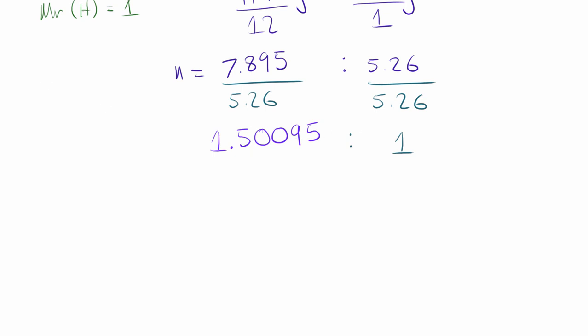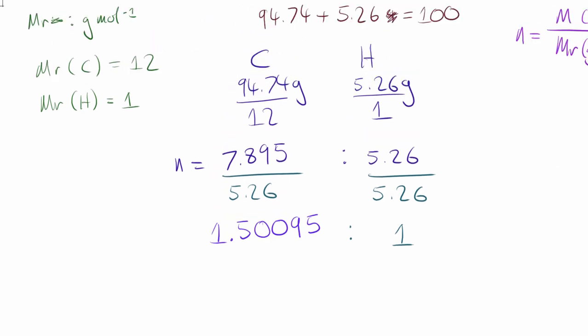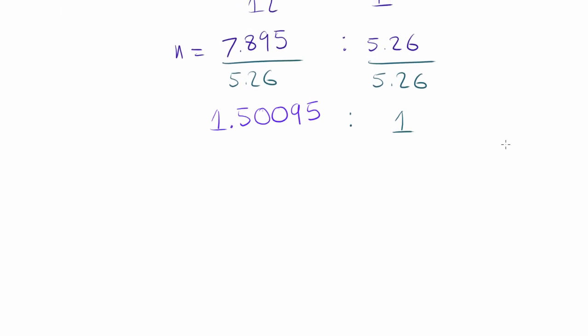As we can see, it's still not particularly close to a whole number, at least with respect to carbon, even though we've got a whole number corresponding with the hydrogen at this stage. So what I'm going to do is a scale up process. I'm going to consider multiplying both sides by 2, maybe by 3, maybe by 4, effectively stopping when it works.